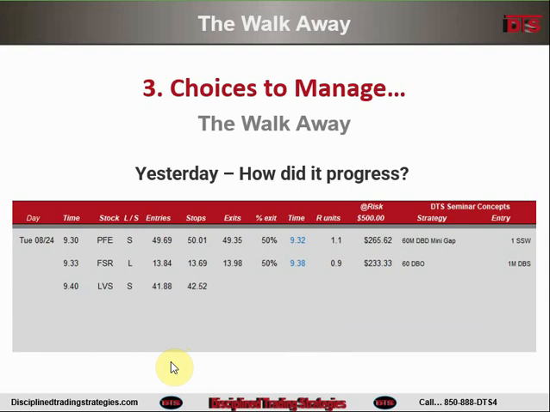So then LVS comes along, 940, LVS short. And by the way, I'm not doing charts on all these. This is not about the trades. This is about the management and the psychological part of it. I do have one chart here for LVS, which I'll show you later because I just thought it was kind of funny. LVS I get into is a short.